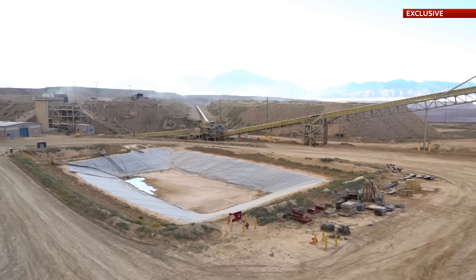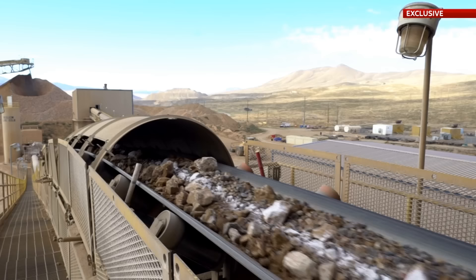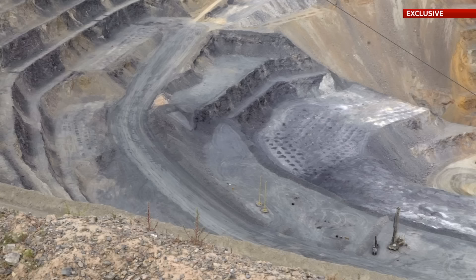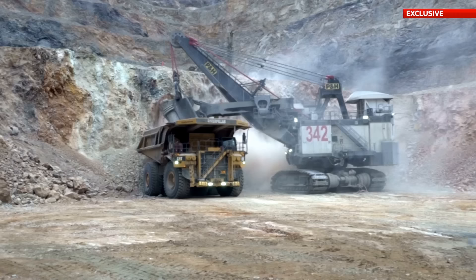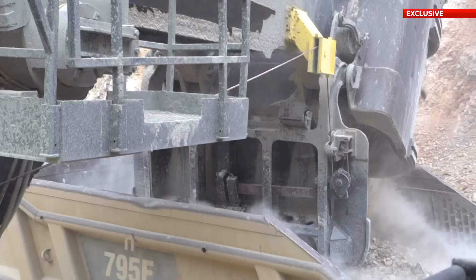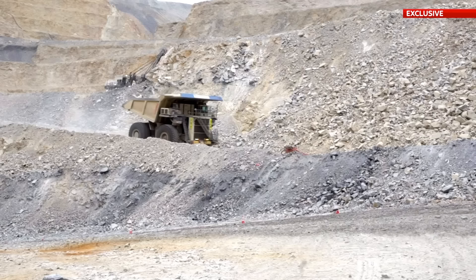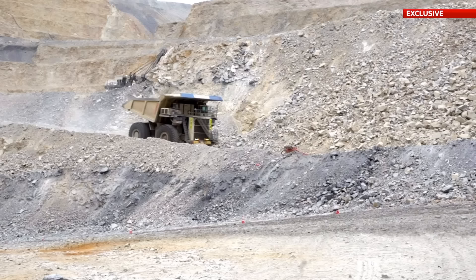This is the Cortez gold mine, the biggest in North America. They've been digging in the ground here since the California gold rush, but things have moved on a bit since then. This is mining on a scale you can barely imagine. Look closely at this digger and you can see it's higher than a three-storey house. You could easily fit a minibus inside that bucket. Those trucks shift rocks and earth weighing more than the Empire State Building every single day — and that's just the open pit mine. They also dig down deep inside the earth.